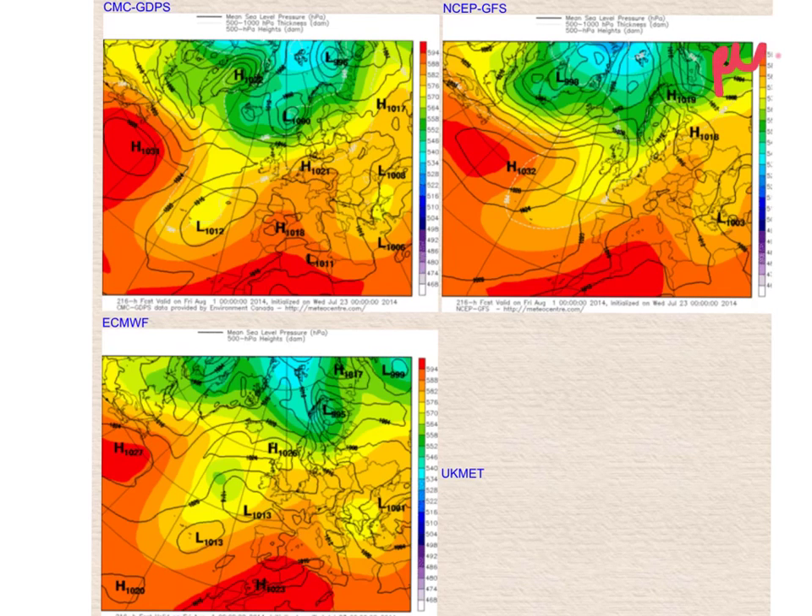The forecast chart for Friday the 1st is looking like this — there's the trough through the country. The Canadian keeps it further to the west, while the ECMWF has it over the western sides of the country. So the idea of a breakdown from the west is something the models are certainly trying to get going. The ECMWF tries to create a low further south with an easterly flow and south-easterly feed at surface levels bringing in thundery outbreaks of rain. The GFS, on the other hand, wants to bring a cold front southwards through the country to produce the outbreaks of rain and thunderstorms across the south. I think we've got to go with the ECMWF on this one — the south-easterly flow at the surface, easterly flow at upper levels, trough coming in, cooler air aloft — that just looks more believable as a thundery breakdown.